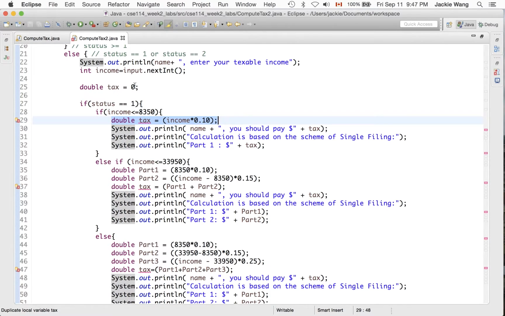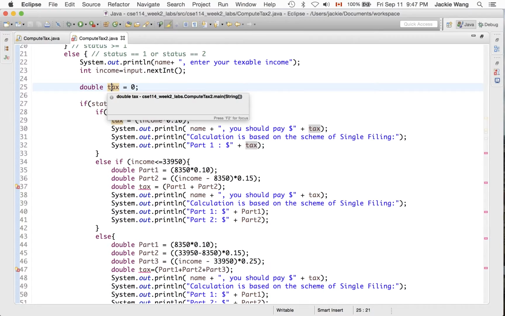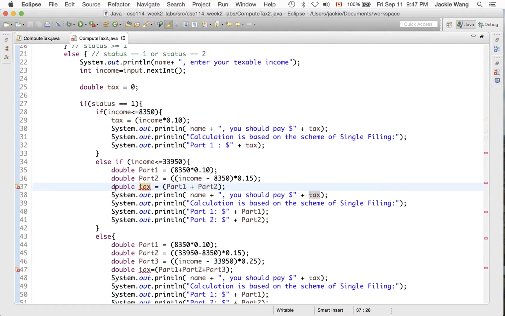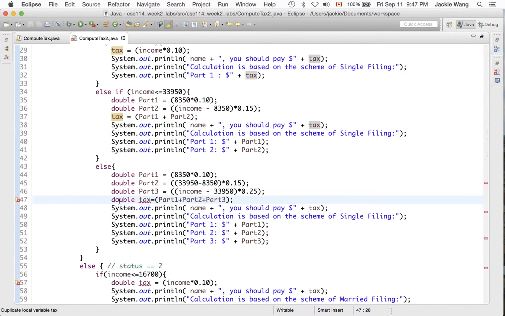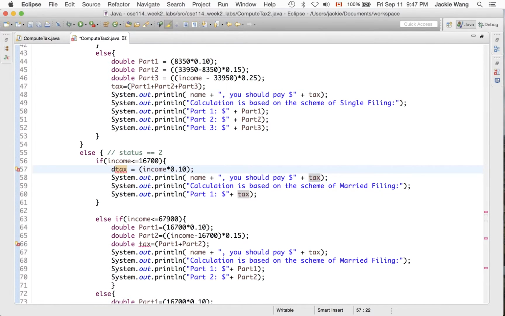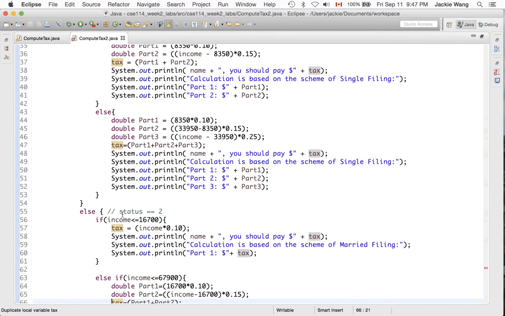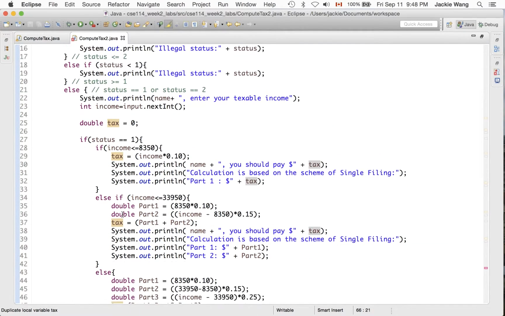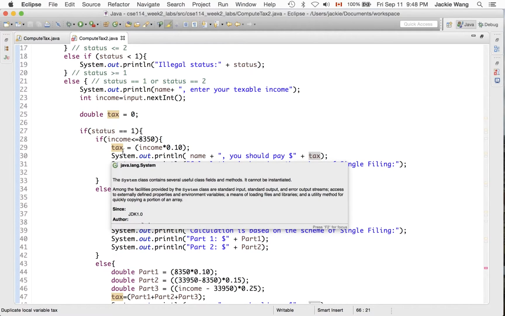So the way to do that is to say, well, this text here is really the text I declared over here, and I'm just trying to reassign its value to be this new value here. That's one thing we should do. And similarly, we're going to get rid of this redeclaration here, and get rid of that. And again, similarly get rid of that, and get rid of that. Now you can see that rather than declaring the same variable called text 6 times, we only declare that once.